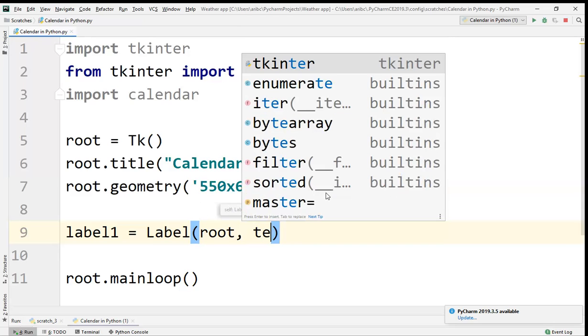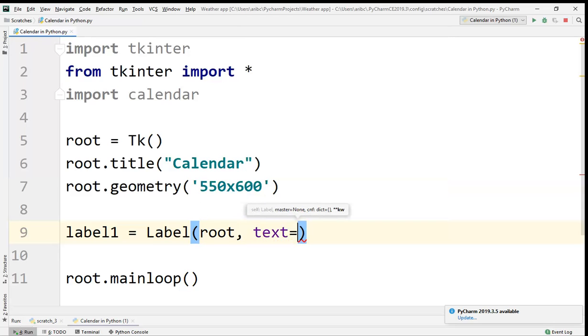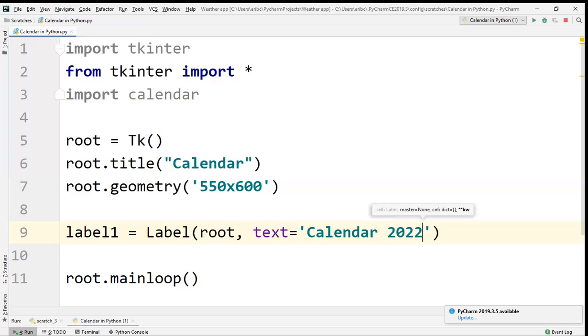The text on the label is Calendar, let's say. Or we can also write 2022 right beside it because we're going to make a calendar for 2022.